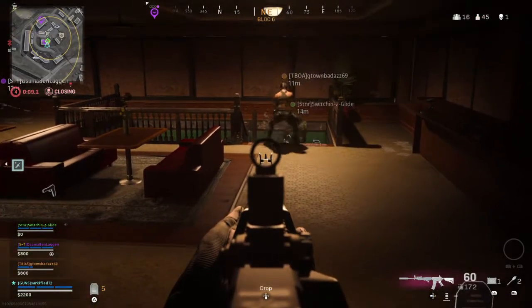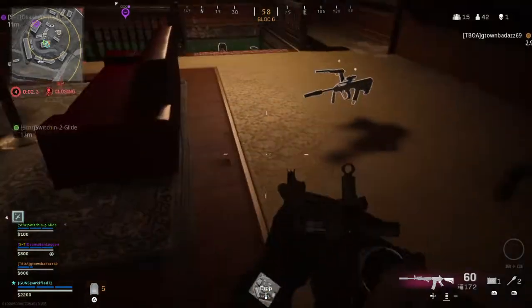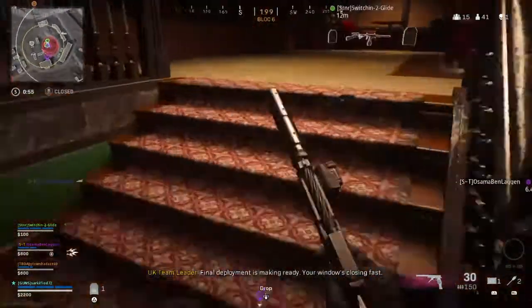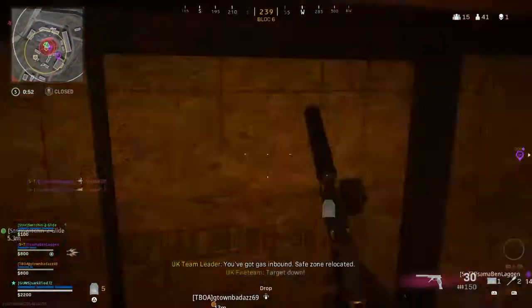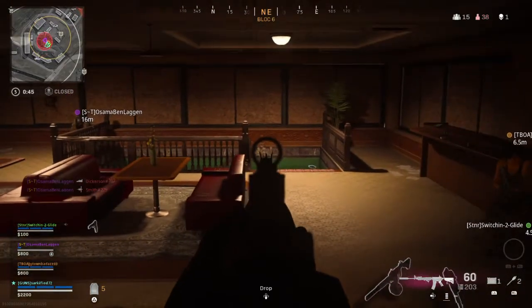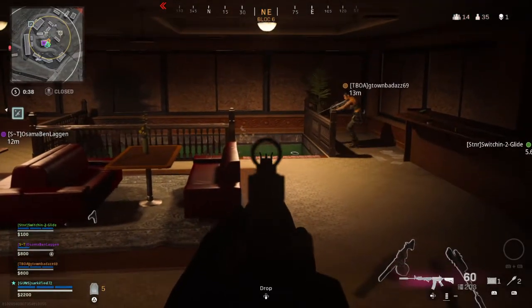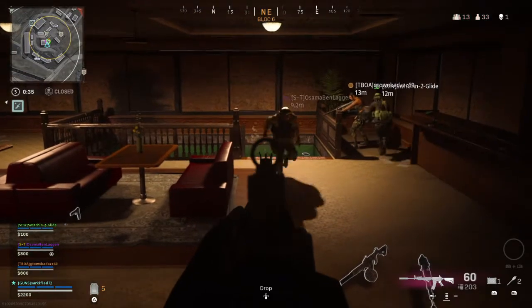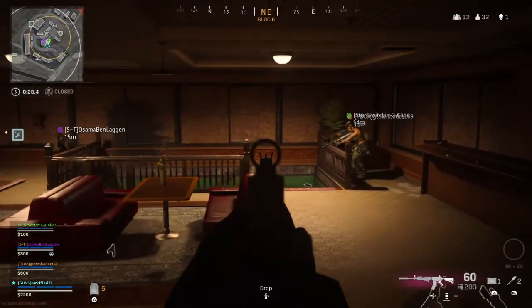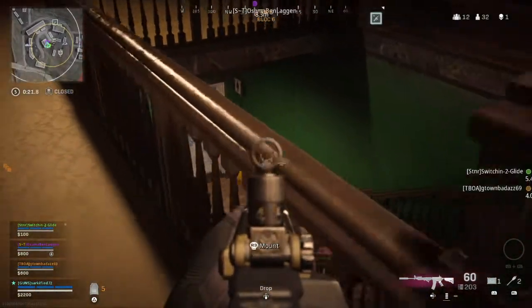Yeah, it's a buy. Two guys just got bought. Three guys got bought back. Guy just got revived down there. Final deployment is making friends. Your window's closing fast. We're gonna get real popular here. Enemy UAV overhead. Enemy UAV overhead. Still a guy down there.